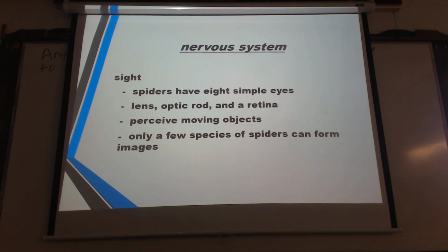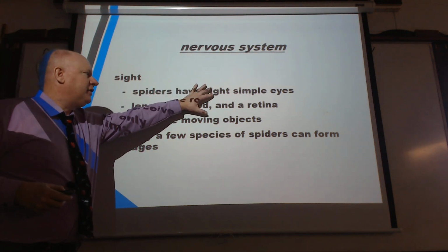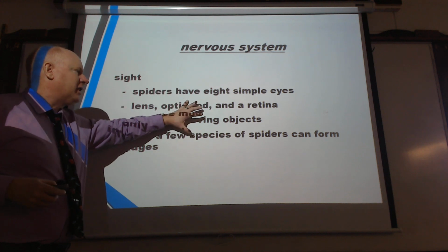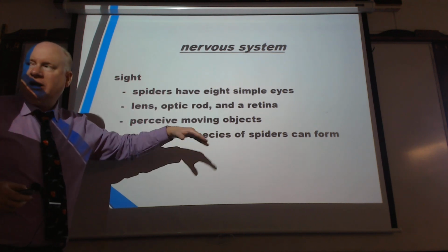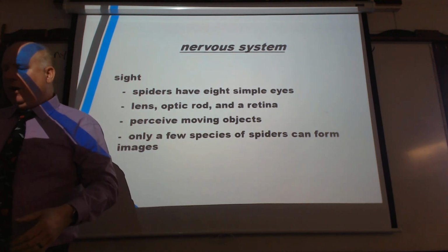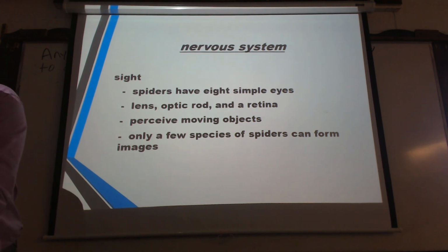Yeah, jumping spiders can do that because it would certainly be an advantage to be able to see where you are going to land before you actually take flight. Okay, so those would have, of course, the 8 simple eyes, but then also more complex eyes that could perceive these moving objects. So why would nature select these animals to not have very good sight?